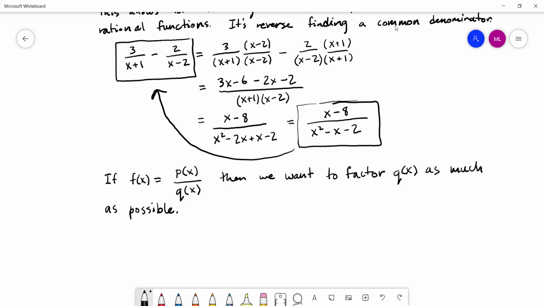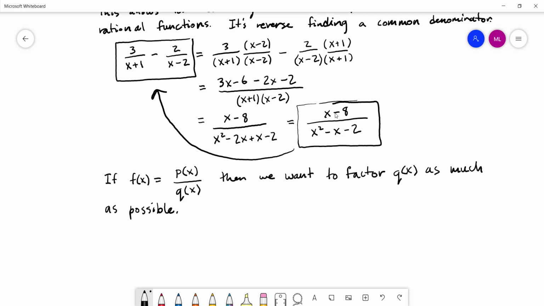This assumes that basically the order of the numerator is less than the order of the denominator. If, on the other hand, we had like a cubic on top and a square on the bottom, you would actually want to do some sort of either long division or synthetic division to try to simplify the whole thing, and it might just turn into a nice polynomial. So part of the assumption is that the denominator is the part that looks worse. The denominator looks worse than the numerator in this case. And this will work in other cases as well, but that's really the type of problem you want to deal with this on.